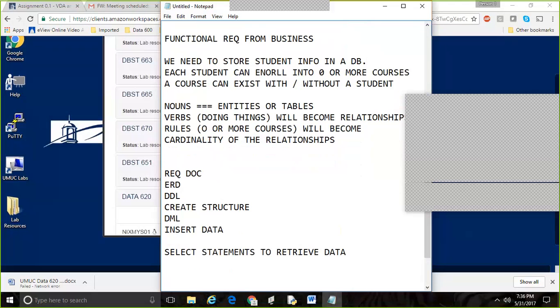Any questions so far? I covered almost 12 hours of a DBST 651 lecture in an extract of 30 minutes. Just to give you a very simplified view, we really don't want to go into technicalities. I converted it into easy English for everyone to understand what we are doing in the class, because we are not expecting you to be coders.